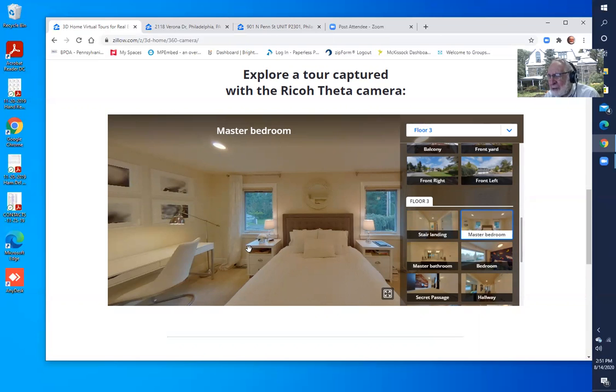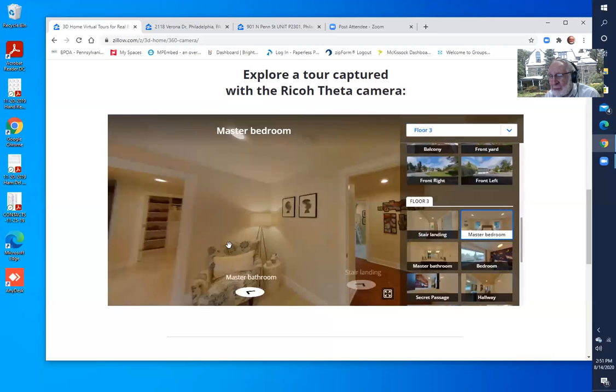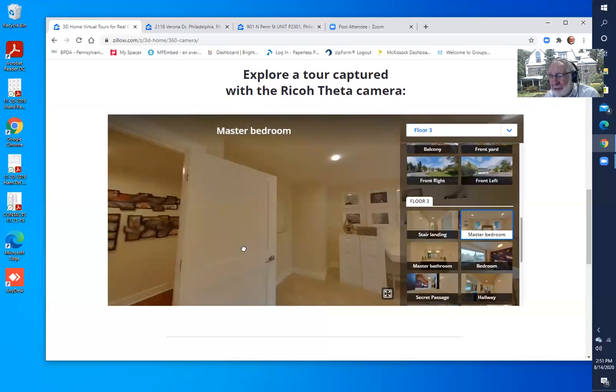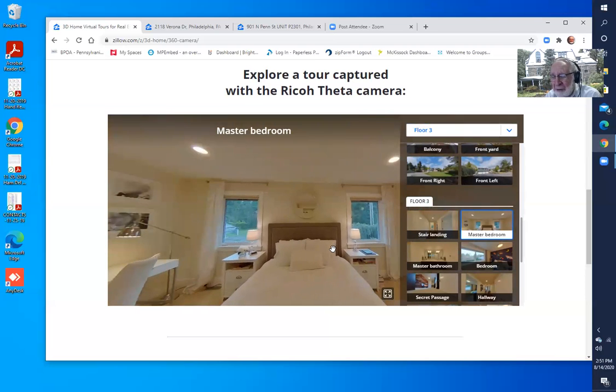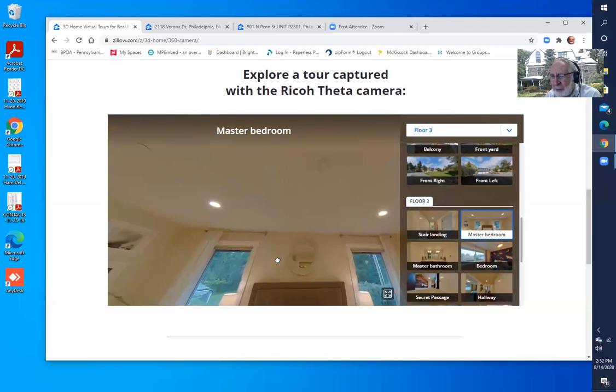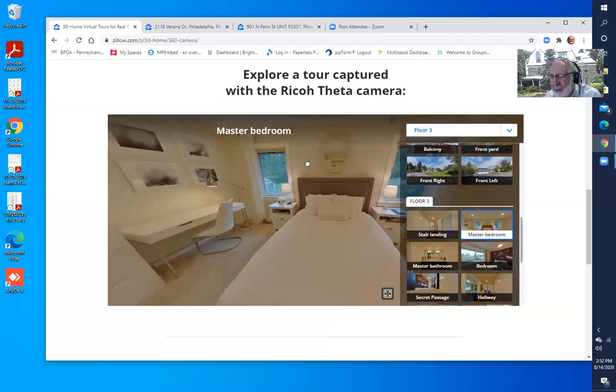These scenes are all clickable, and they're all 360 rotatable, where you can rotate around the room 360 degrees, which is the main thing you want for any one of these 360 tours. You can also, if you put your finger on the mouse and move it up and down, look at the ceiling and the floor.